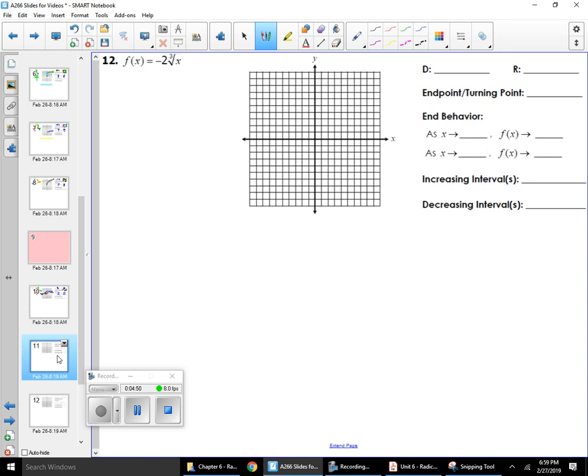Let's take a look at one that does have a stretch. And not just a stretch, but note that that -2 is going to cause a reflection as well. This is a great example of a problem where starting with the parent function is probably too much work because using the pattern is very quick, especially with that stretch involved. So I'm going to go that way.